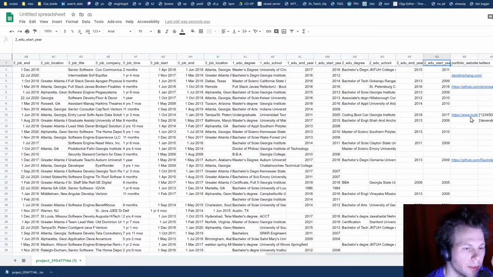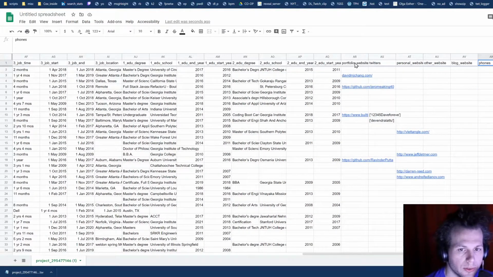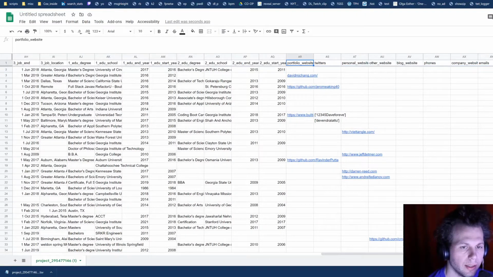3 employers, or 3 employments. Now it gets everything, as well as the details in the job. I'm not, however, pulling them into this spreadsheet, but it can be put in there, and at some point I will be giving an option to do some cool stuff with this beyond just exporting it. So then I have their different websites. So this normally comes as an array, but I broke it out and created a column for each one. So basically, each one of these websites has an associated type with it. And so this is a portfolio type here.